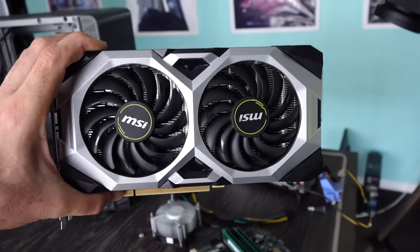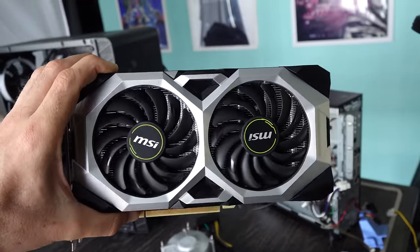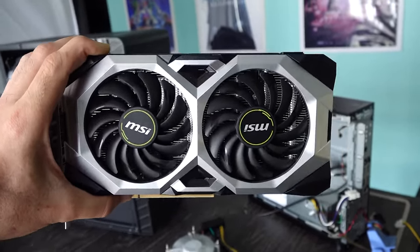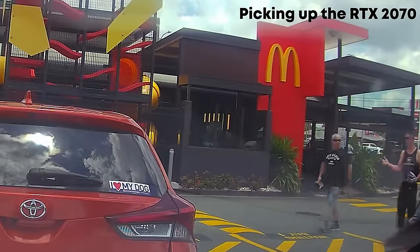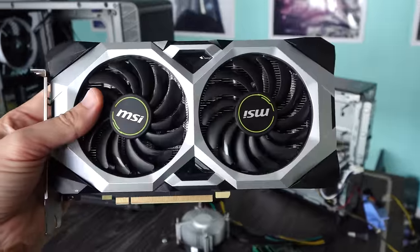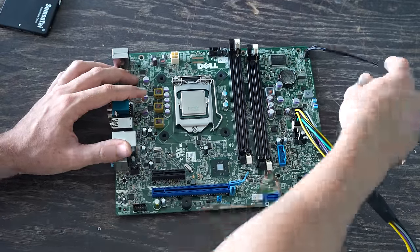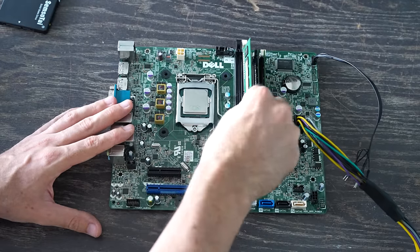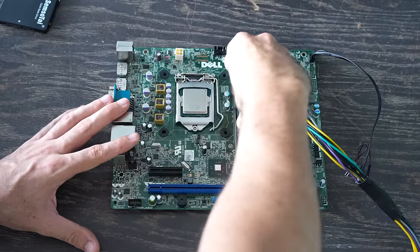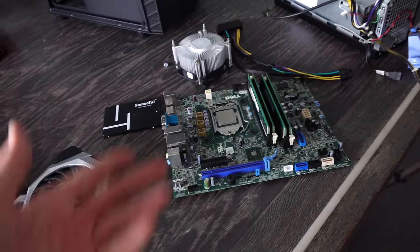For the last component of today's build, we have an RTX 2070. I think RTX 2000 series cards right now are extremely undervalued in some cases — we got this for 200 Aussie dollars, and for the price performance it is just going to absolutely tear it up. The new market really can't compete with used price performance, and this card is going to be a perfect example of that. Let's get our build underway, then see how it performs, and quickly compare it against this 2070 in a higher-end system to see how much performance you lose going with a little Xeon 1230 V3 — which is essentially the budget counterpart to the i7-4770 that offers better value for money.